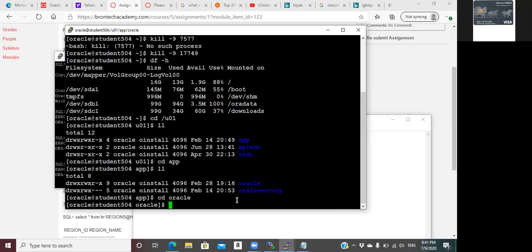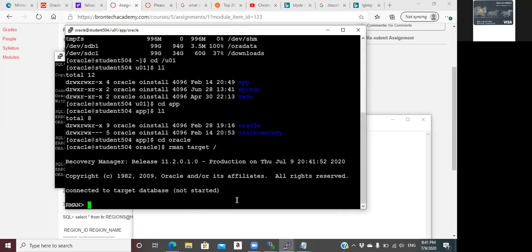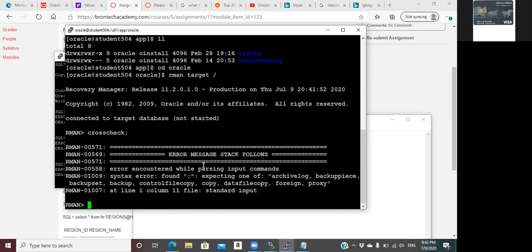Okay, so I don't need to do all of that. And what is the SQL command? With Arman, you just connect to Arman, then you cross-check backups and delete expired backups. Connect to expired obsolete. You have to connect to the target database, the Eureka database.